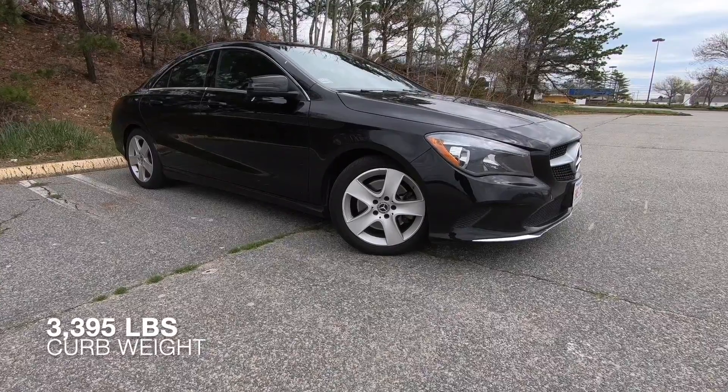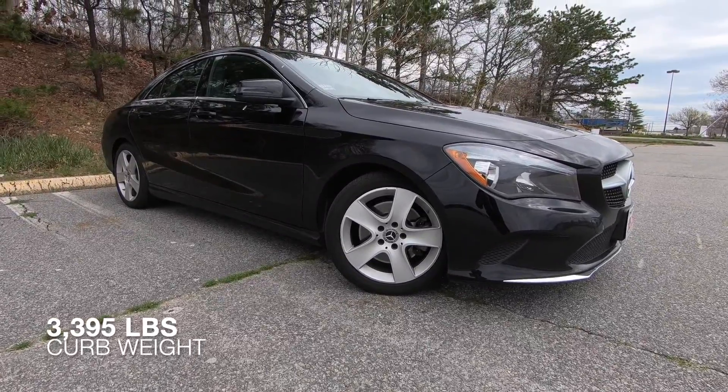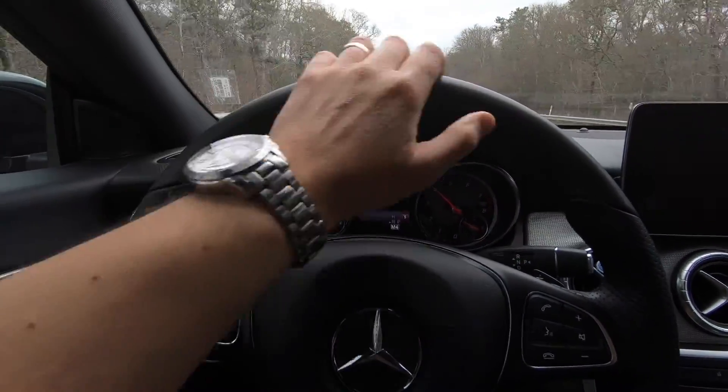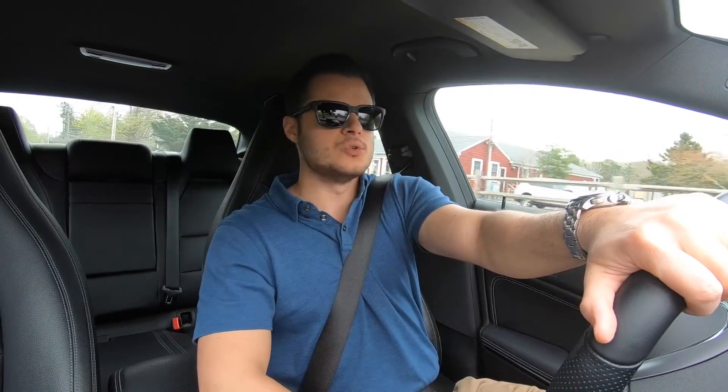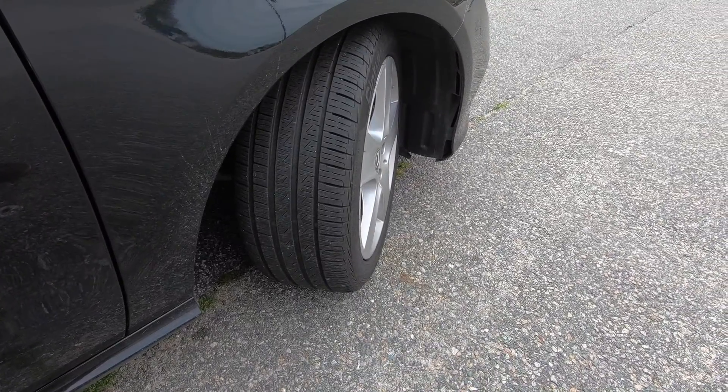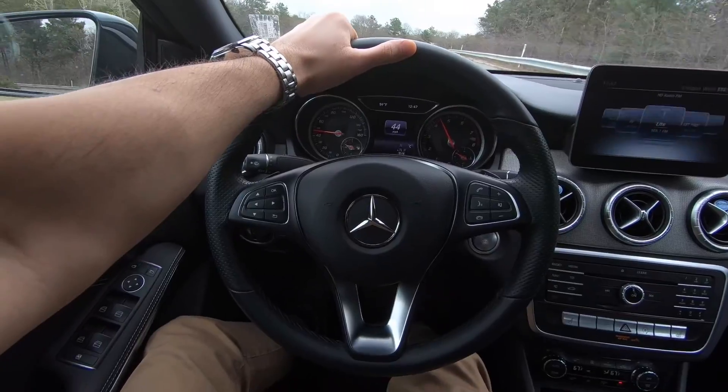It's a really nice amount of power for such a small car, and this is also a really lightweight vehicle, so the power-to-weight ratio is significantly better than other cars with similar power. I'm also a big fan of the 7-speed dual-clutch transmission. I love the way dual-clutches shift and how responsive they are with the paddles — and yes, you do have paddle shifters in this car. It's interesting to see manufacturers moving away from dual-clutch transmissions, but this one is really nice. The car also handles pretty well despite only having 225-millimeter tires.